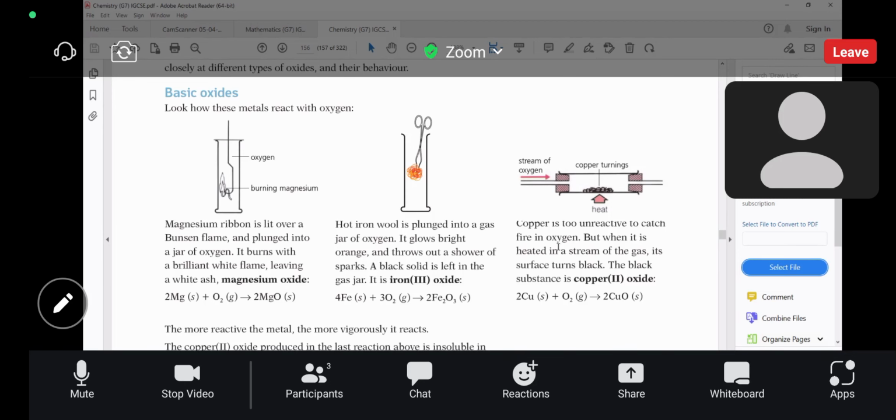For example, if you take copper and oxygen, I will explain using this here. In this apparatus, you take copper turnings and we heat it, right? So what will happen? It will not react, but if it reacts, you will end up with a black color substance called copper 2 oxide. So this is black color. This is also black. And the name of this is what? Iron 3. You need to mention the oxidation state. You didn't study about oxidation number also, right?